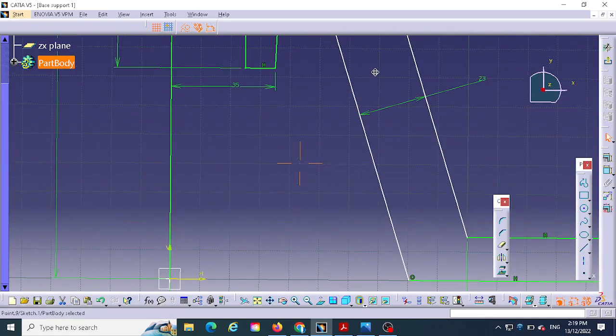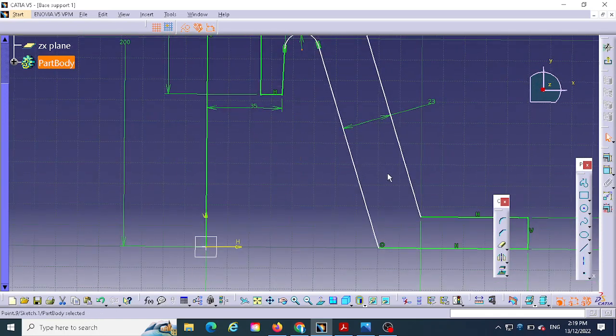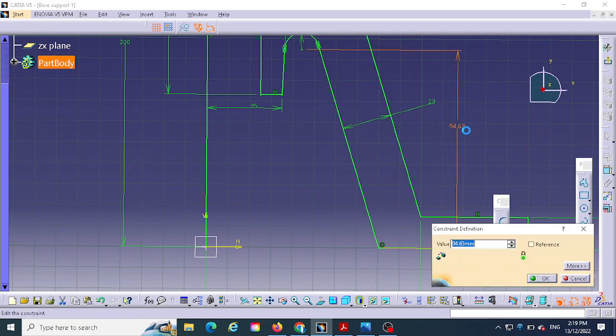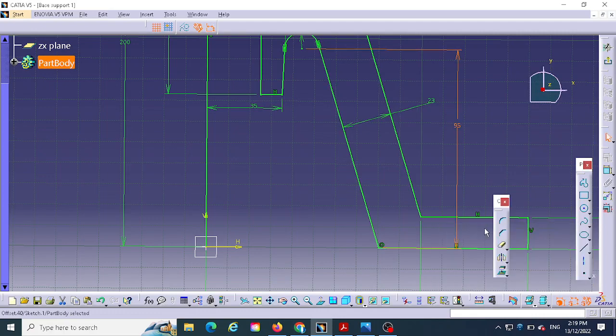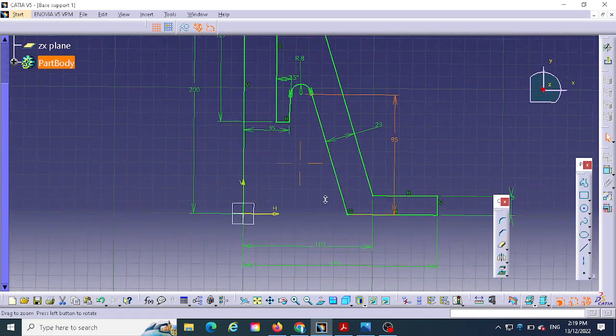So this height can be fixed. You can fix it anyway. It's just we can measure. I'm not sure if we have. Let's make it standard, okay, so 95. Let's make it standard 95.